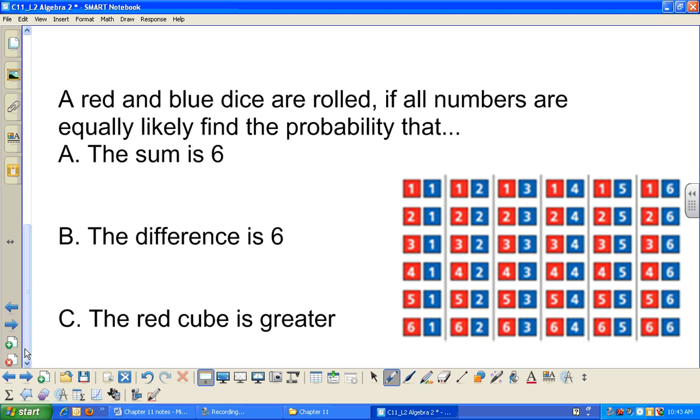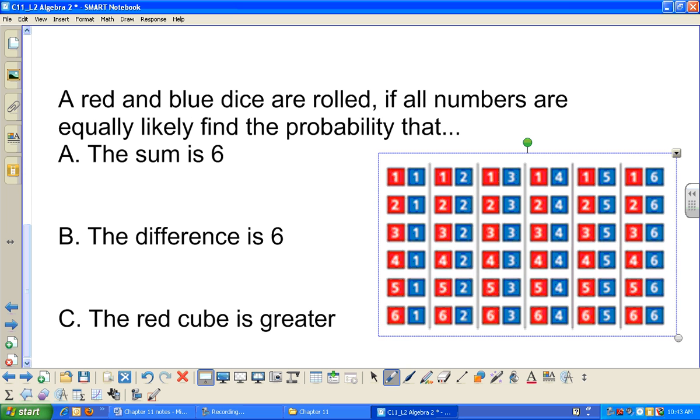If I roll two dice, or 2 die, a red and a blue, what is the probability that the sum is 6? Well, if I'm finding my total right away, I have this picture to help visualize it. There's 36 different outcomes because there's 6 possibilities for the red die and 6 possibilities for the blue die. So 36 is my total.